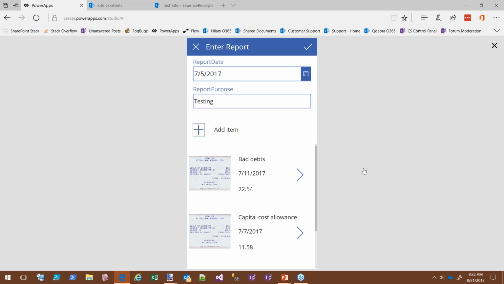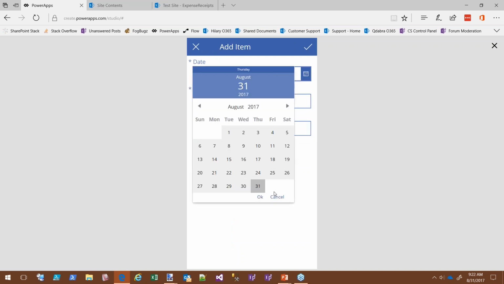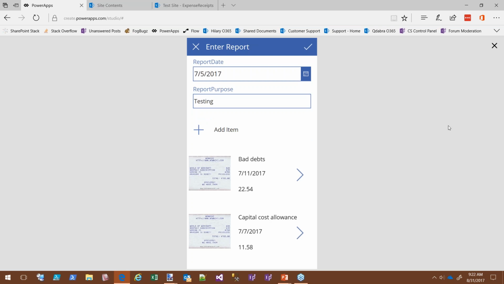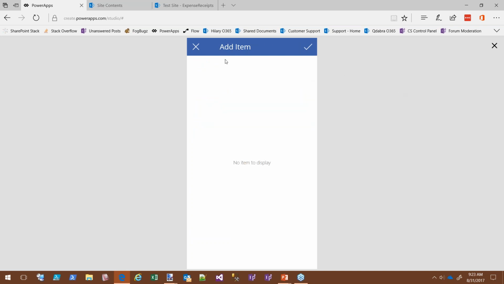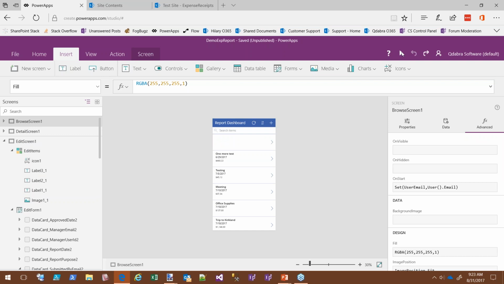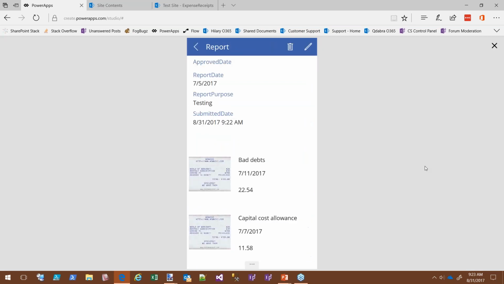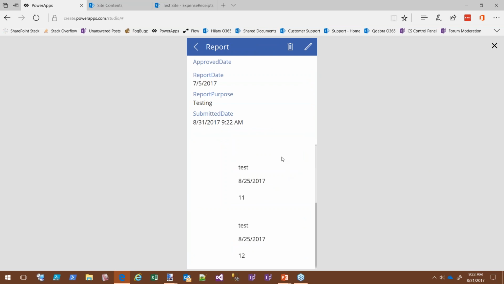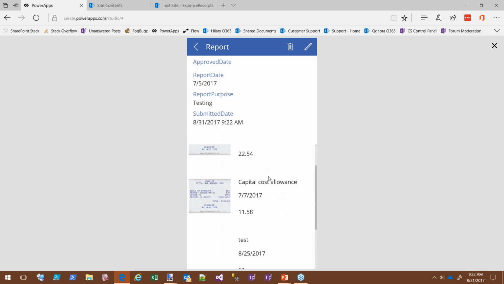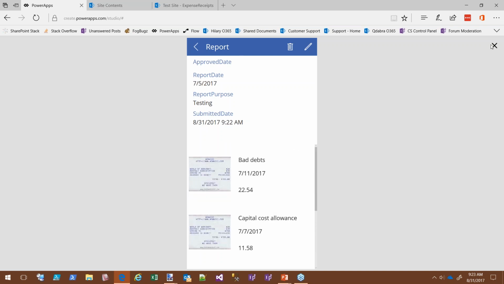So edit, add item. Here's my item. I just want to save this. That's all I want to do. And let's save. I'm not touching anything, no scrolling. You guys know it's there because we already looked. And we're going to click on save so that our thing gets added. I still have something going wrong with my navigation, but let's go look at our stuff and see if our new item is there. I have something wacky still in my navigation. Okay, so you can see my new items did get added when I submitted. So hooray for us. But I do have something still crazy going on with the navigation.